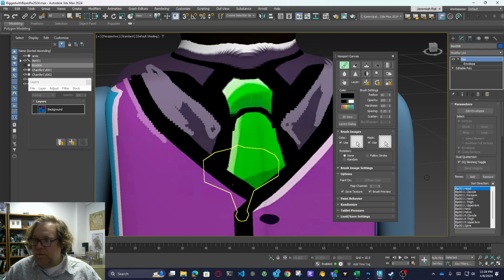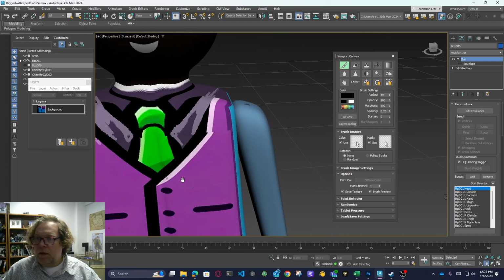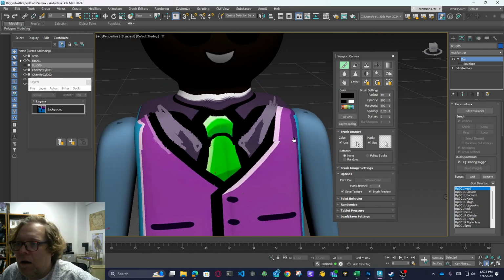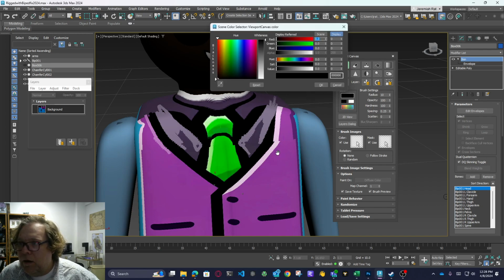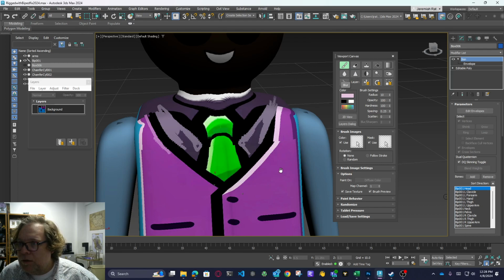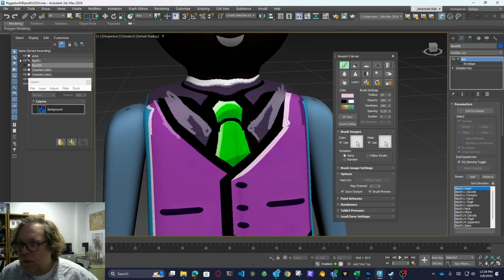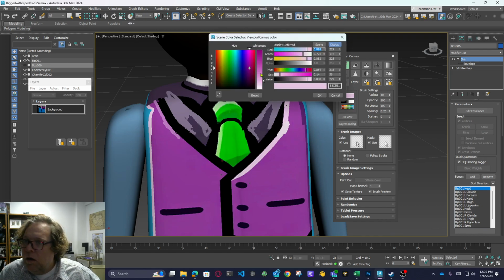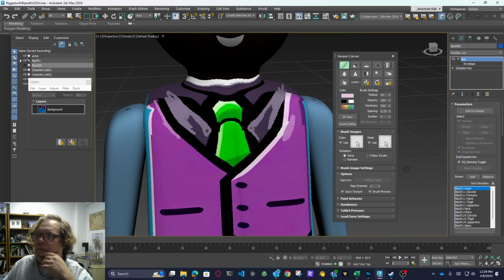if I were going to leave it as such, I'd be like, oh man, it looks terrible. But for what I'm trying to do, I think it's going to work out really well, because I'm going to be able to go into Photoshop with this tool and make those edits, right? That's where we can really make this much nicer. I found painting it in Max leaves something to be desired. Okay, so that looks pretty good.